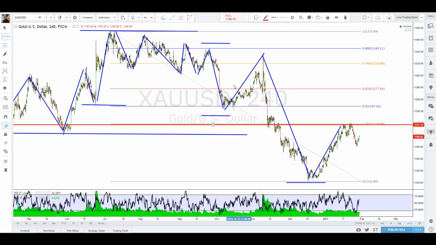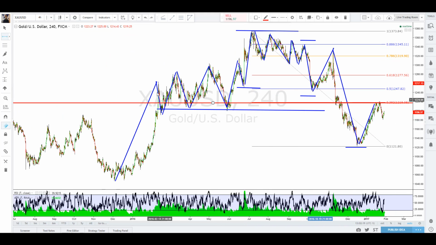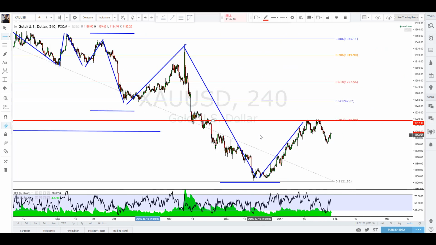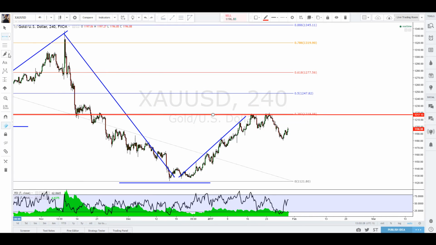If I draw a line in, right, we've come back to test that previous level of consolidation where price action found structure a few times in the past. And it looks like right now we've double topped. Now, to some traders, the double top would have been enough for an entry. They could have seen an initial test and hold, right? The market retraces off that. We test again and it holds again. That could have been a short entry.